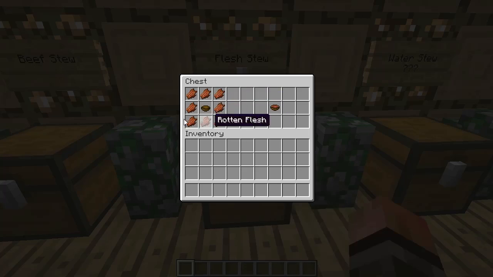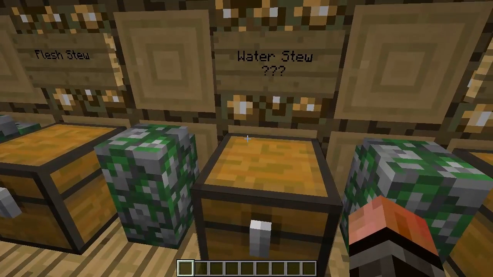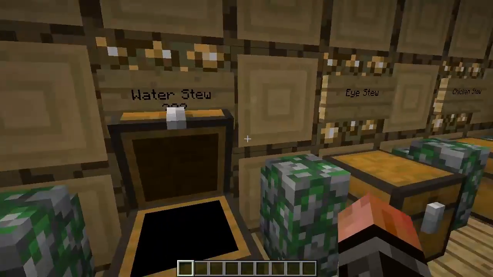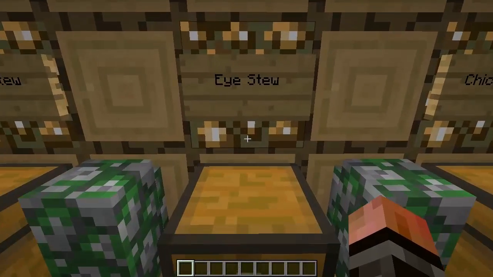The flesh stew, you take rotten flesh. This is one that I was not sure about. I tried for ages to figure out what the recipe was. It might not have a recipe. I couldn't find any information on it anywhere, so I'm going to assume I was just not able to find it. This is water stew. We will get back to that one later. I could not figure out how to make it though.